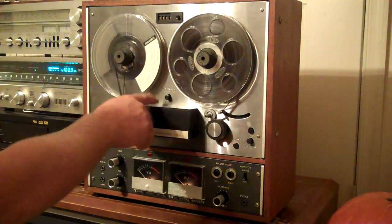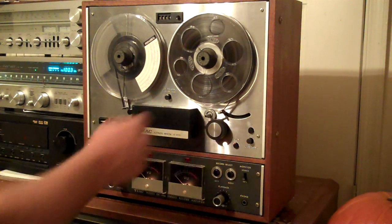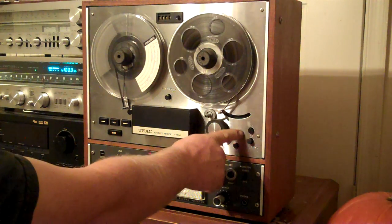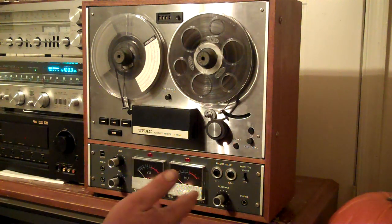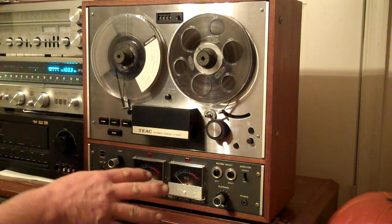Etc. This also has a tape tension adjustment if you're using, I guess it's for a thinner tape. Long playing tape, you want to change the tension up. You don't want to stretch it out. But this does 2 speeds, and this is 19 or 9.5, and I believe that's centimeters per second. So basically, it's 3 3/4 or 7.5 inches per second is what this deck will do. So all the pots have been cleaned.